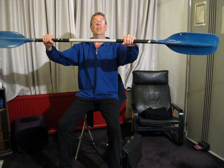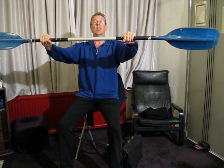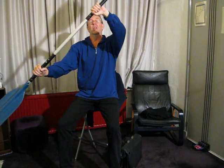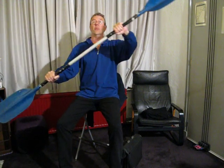Keep your paddle high. Keep it far away, at arm's length whenever possible. When making a stroke, go as vertical as possible. Rotate your back. Try to use the muscles of your back instead of the muscles of your arms.